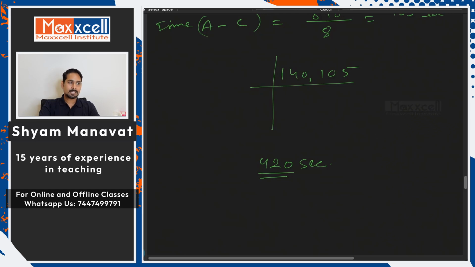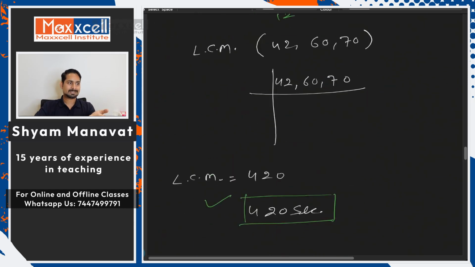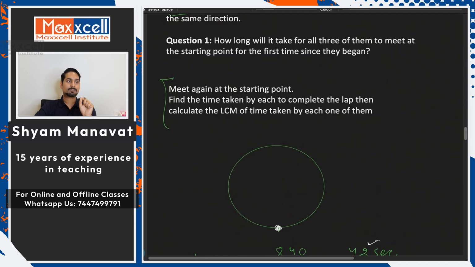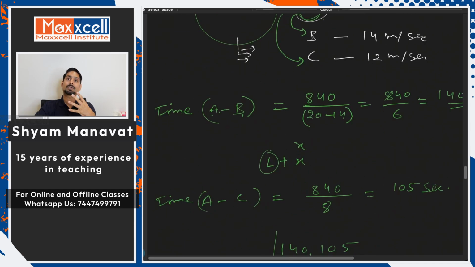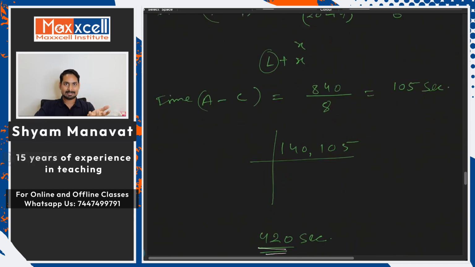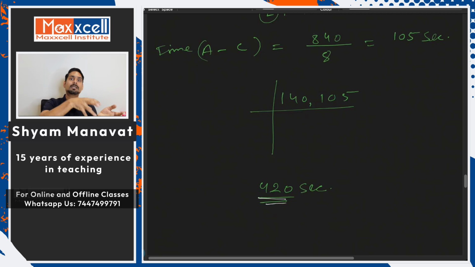So this is a pure coincidence. It is not necessary that when they meet for the first time it has to be at the starting point. What was 420 seconds? 420 seconds was the number when they are going to meet for the first time at the starting point. Now the second question is when they are going to meet for the first time. So as I said earlier, it may be at the starting point itself.